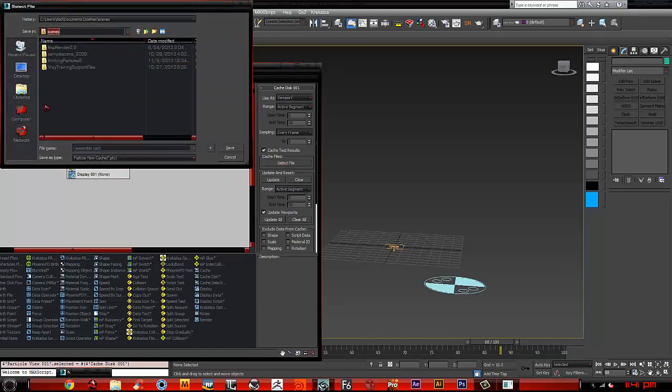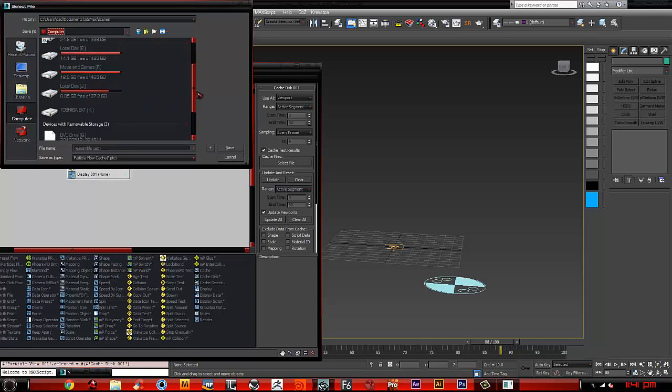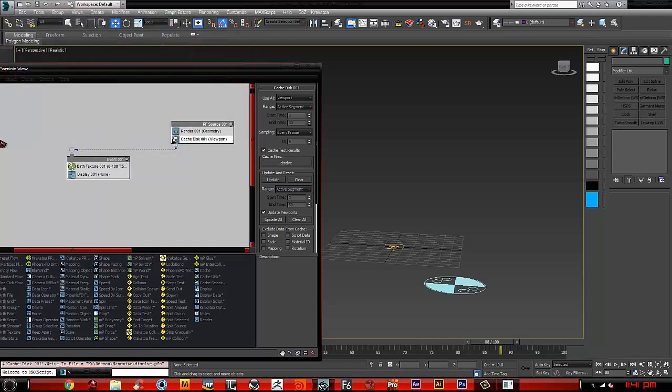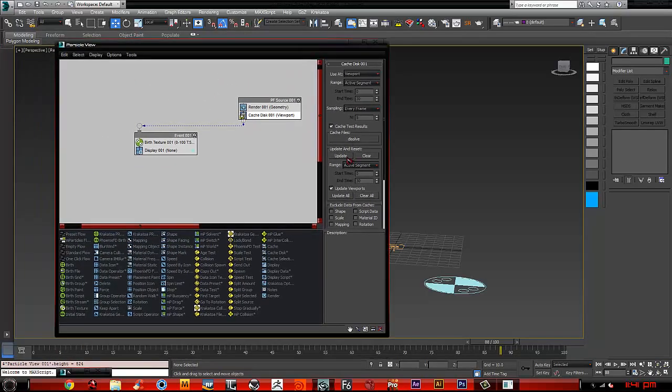Go to my computer, go to K, 3ds Max, and create a new folder to save the geometry here.